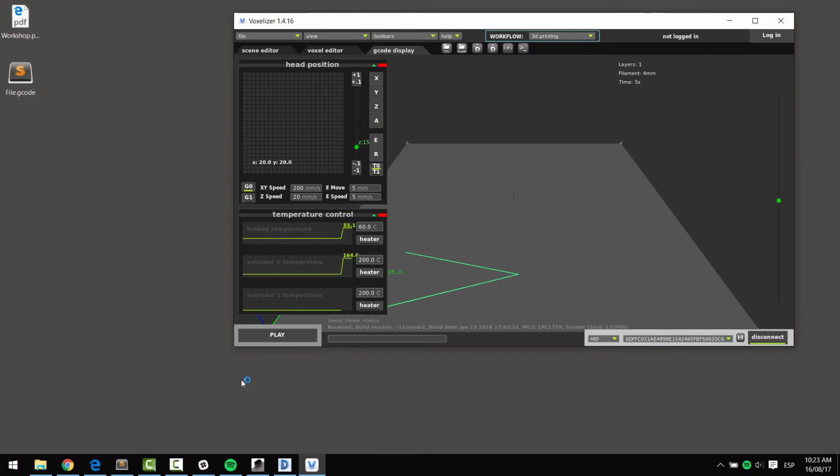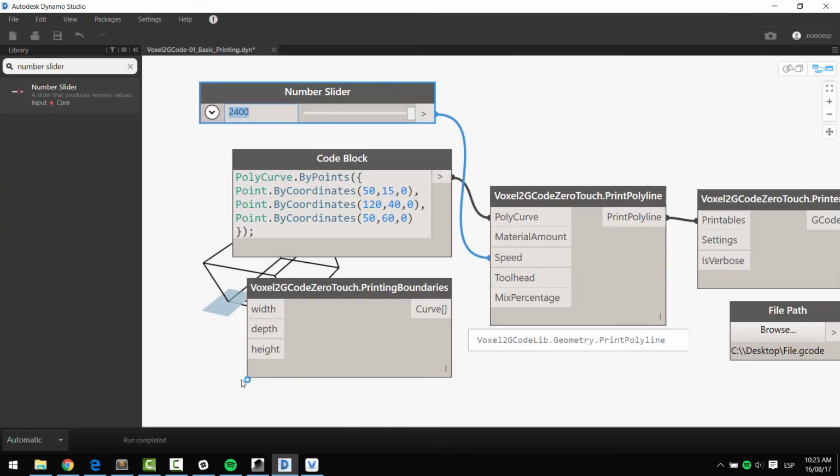We have this model now, but it tells us that now it's 5 seconds, but before it was a bit more. And we just go print. So now it would just do the same thing, but a bit faster. That's kind of what I wanted you to see. Okay. You see now, it's just this V shape.